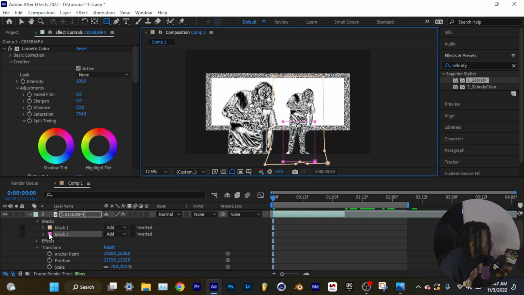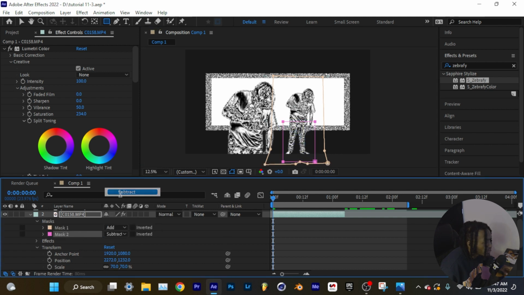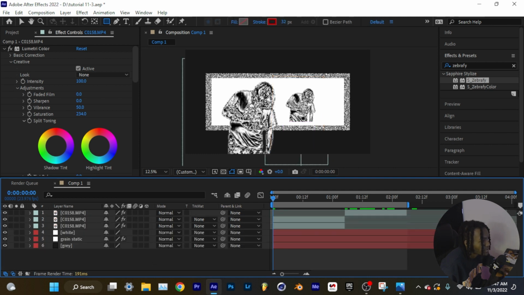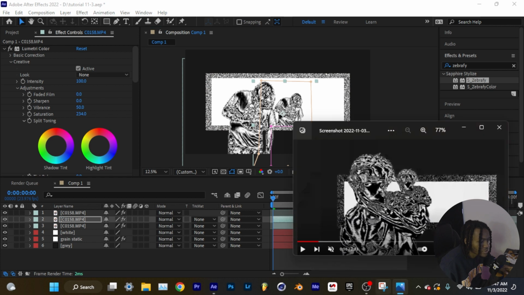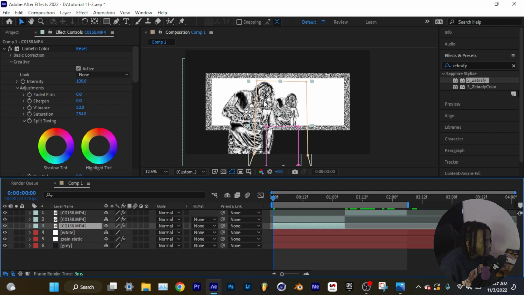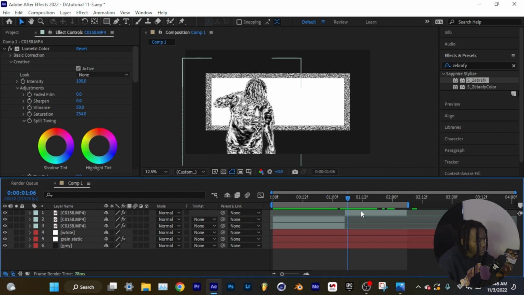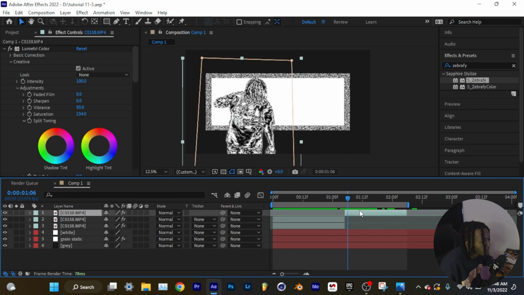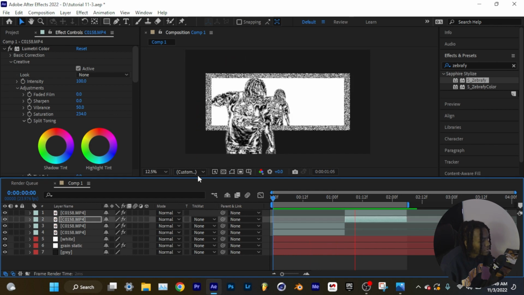And then down here where it says mask, click add and click subtract. And boom, we've got half a key. We've got half of bro. Referring to our reference image, it was kind of like over his shoulder. So we're gonna try to match that as best as we can and make sure the back layer is on the bottom, is below the front one. Now we could do the same thing to the second clip. This is what we have so far.